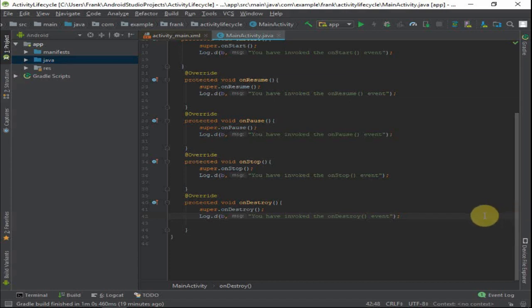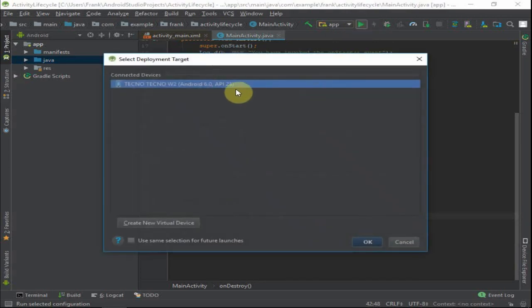So I will use a physical device, and this physical device I'm going to connect it. Then I'll click on the run icon, and then I'll choose this phone here with an API of 23, that is Android 6.0.